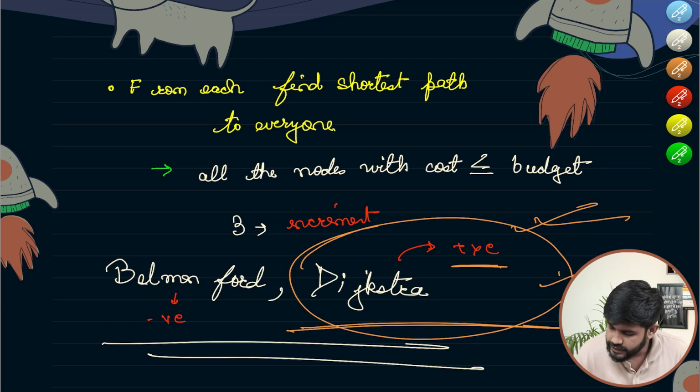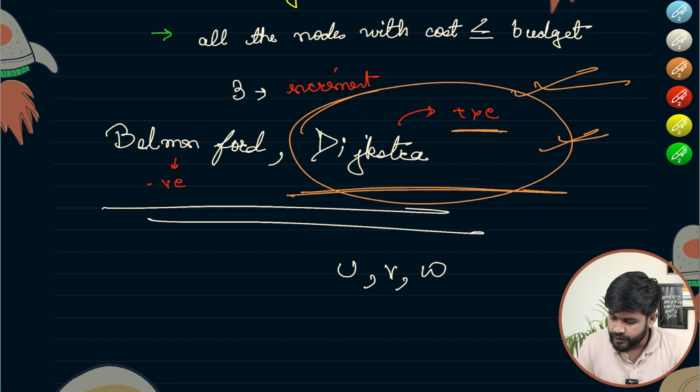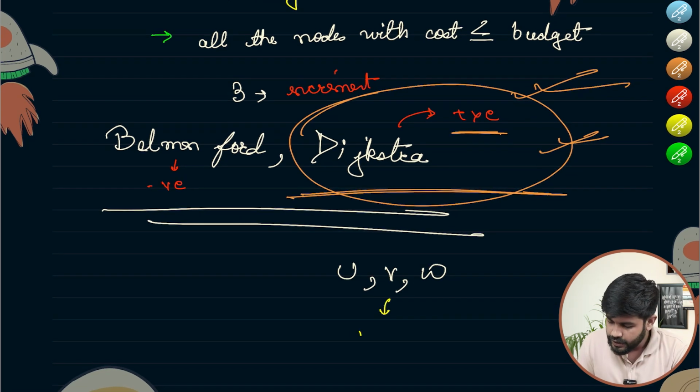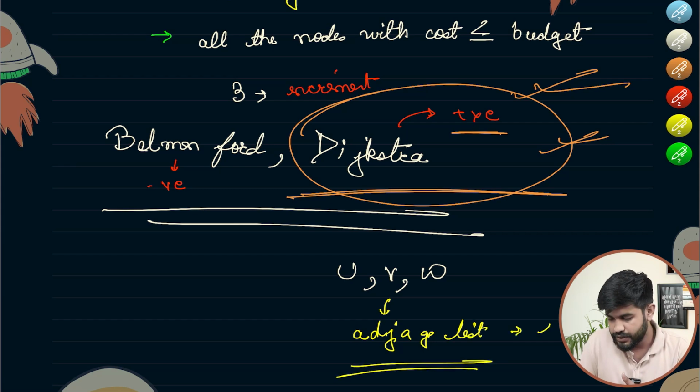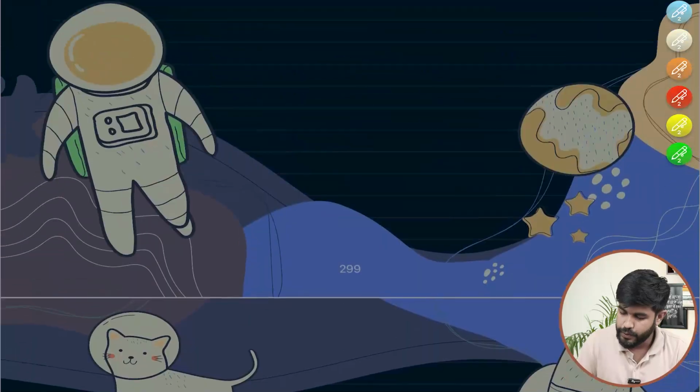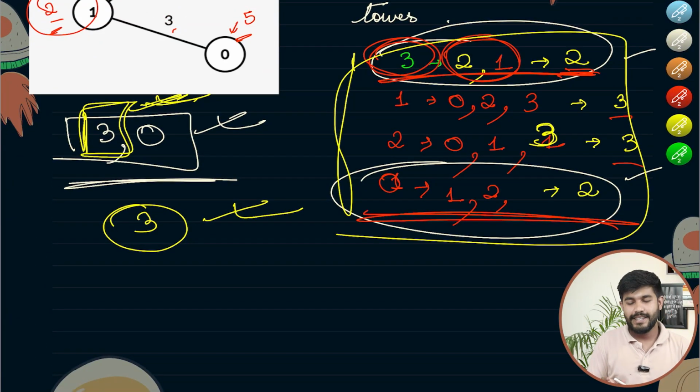So now we would use Dijkstra to do it. Now to do Dijkstra, here we are given a set of nodes. How are we given? We are given U, V and W. So we would be converting the set of U, V and W to an adjacency matrix, adjacency list, and then we would be running Dijkstra, and at the end we would be doing this comparison. Now let us see the dry run in practice.